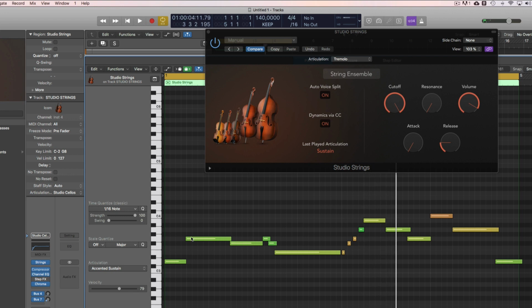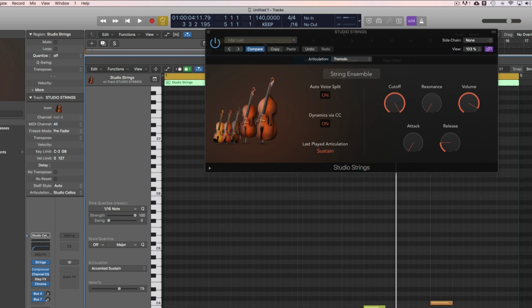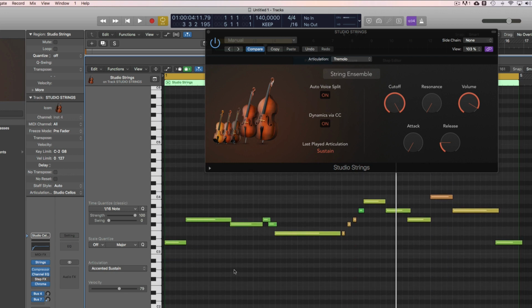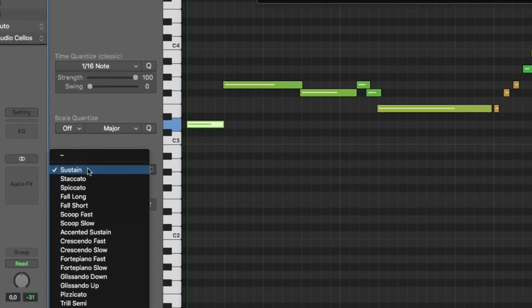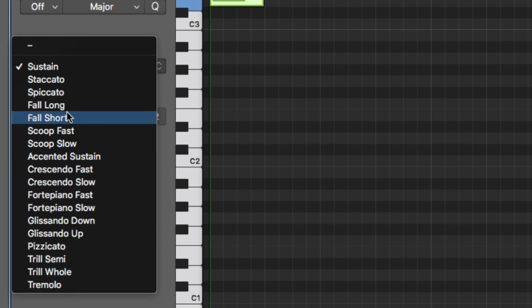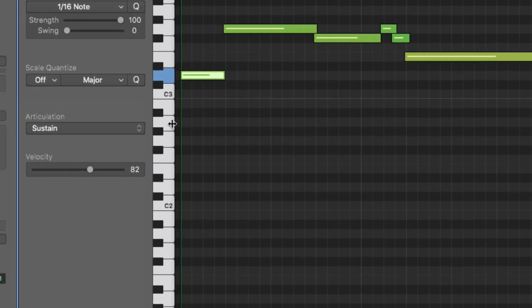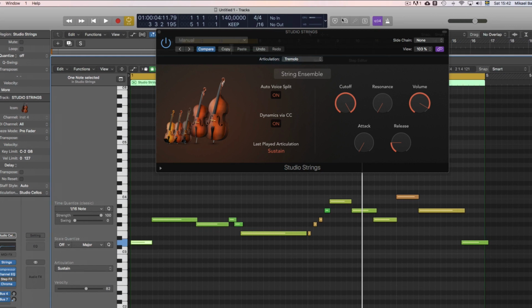So if we go into this little MIDI recording I made, I have already added those articulation changes, but there's no key switches anywhere to be seen inside the MIDI clip. Instead, you simply select any note in your performance and then apply an articulation to it using this list here with all the articulations available for the specific instrument.